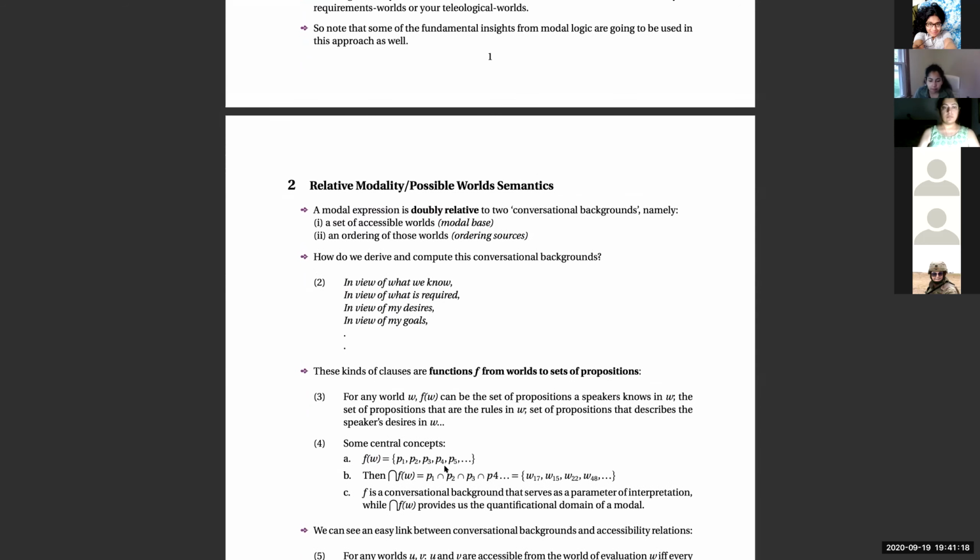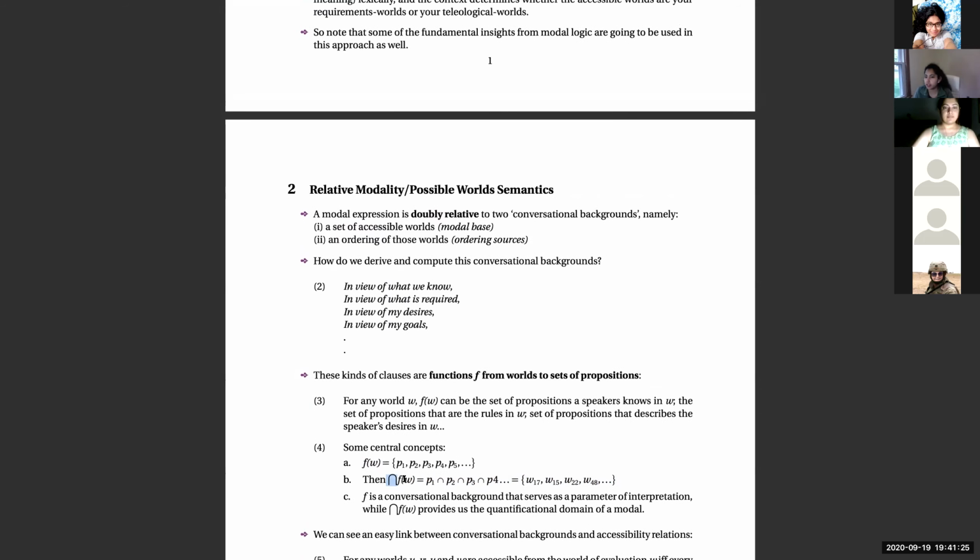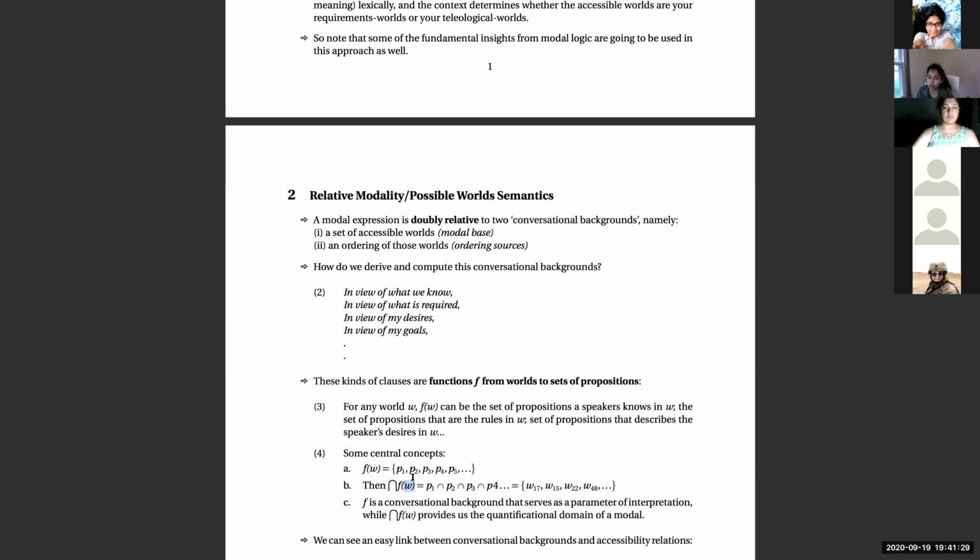Now, does anyone remember this mechanism we used yesterday, this big intersection over this set and what it's supposed to give us? Like, what does this mean? It's very central in modality to understand this mechanism. So basically, this takes you from a set of propositions to a set of worlds. Okay. So this, again, reminding ourselves, is called generalized intersection. So you take an entire set of propositions, and then you intersect all of those propositions. So as soon as you intersect them, you come to worlds where all of the propositions are true.